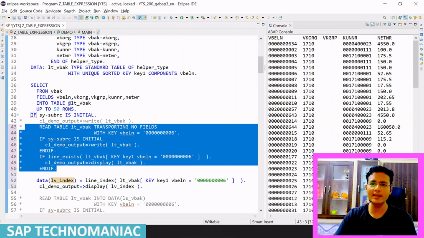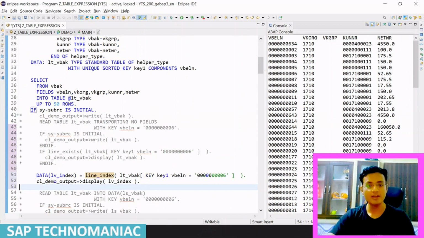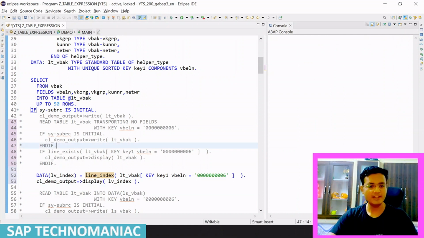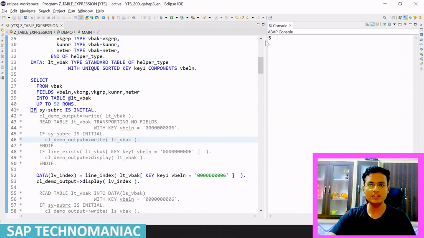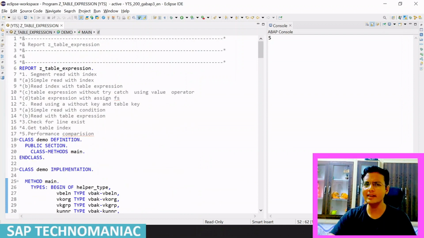Usually we will read and get the index number using classical ABAP, and this is the normal way. If you want to just get, based on some where condition, which index is available that we want to display, we can do that. Let me clear out the console, activate, Control F3, and let me do F9. You can see it's the 5th line. This particular sales order number is at the 5th line. Like that we can get the index number.